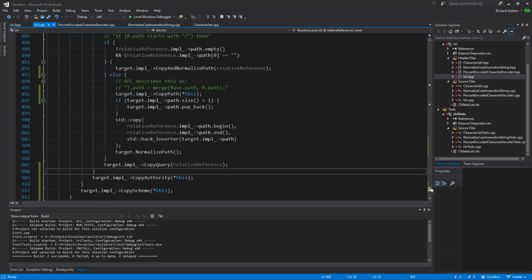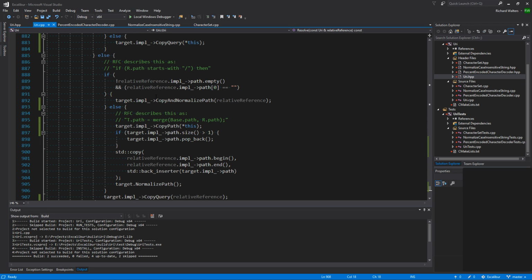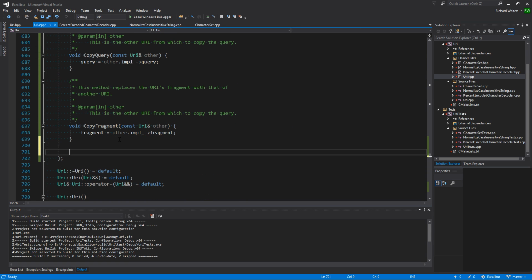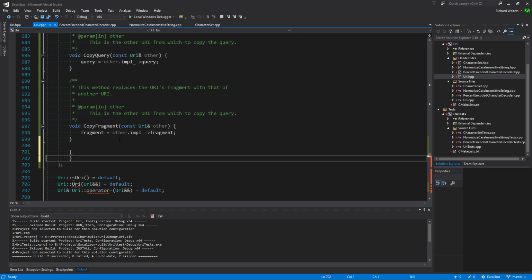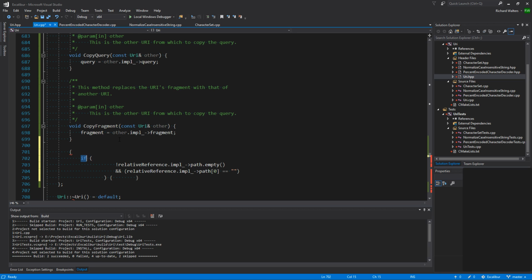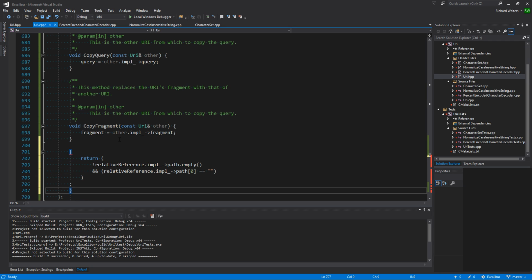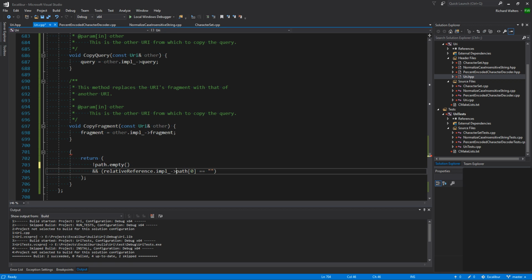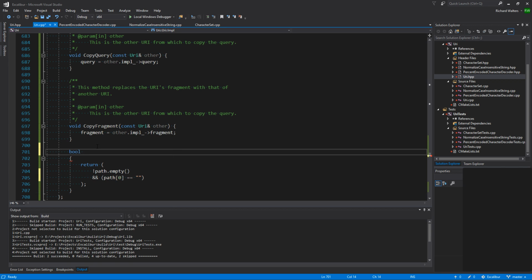I'm just looking at some of this code. Here's something where we might want to extract a method just to make it more readable. Let me do that. So take that code and let's put it here. Instead of having an if, we'll just return that condition, and then we'll replace the if with the name of this function. What is this doing? And we can get rid of this part. This function is path absolute. That's really what this means.